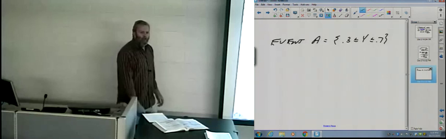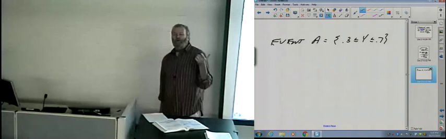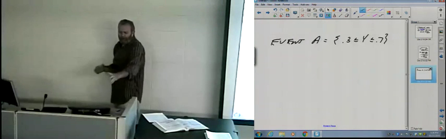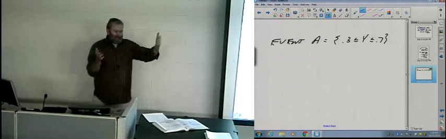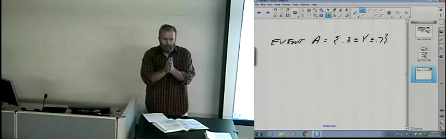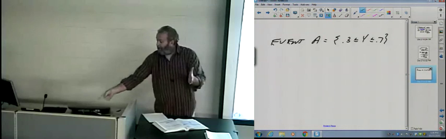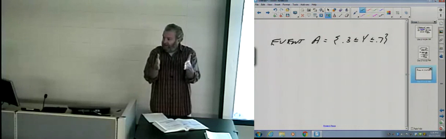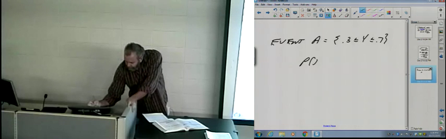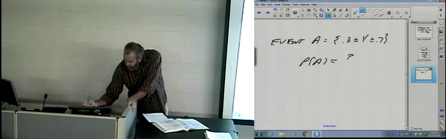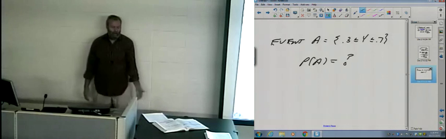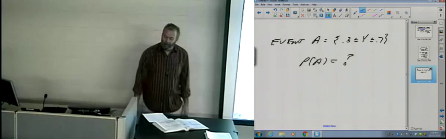Nobody's going to ask you for your event being that you got the number 0.3. They're not going to ask that. They're going to ask you little questions like this. Between 0.3 and 0.7, less than 0.4, greater than 0.6, something like that, where your event's an interval of outcomes too, right? Your outcomes here are between 0.3 and 0.7. Because what we want to know is, how do we attempt to assign probabilities to events that look like that where you're dealing with a continuous probability model?